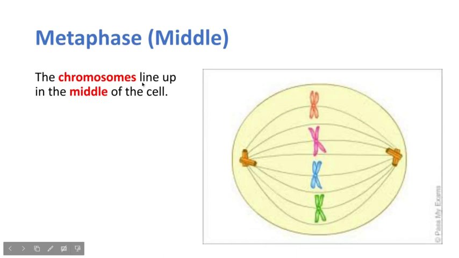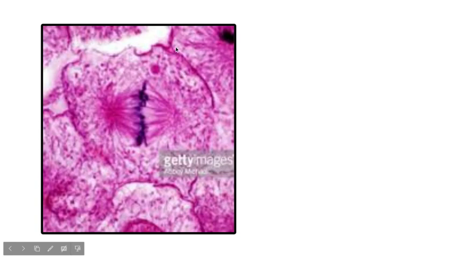Metaphase. The chromosomes line up in the middle. Okay, so we're going to start splitting everybody up. The way I remember is M for middle. They all line up in the middle and they're getting ready to get pulled to each end. In this picture, you can see the cell. You have the outside cell membrane, and then you have all the dark, that's the chromosomes lining up to the middle. And these lines are the centrioles. We're not going to really get into that, but they're kind of like ropes, and they're going to pull the genetic information to each side.